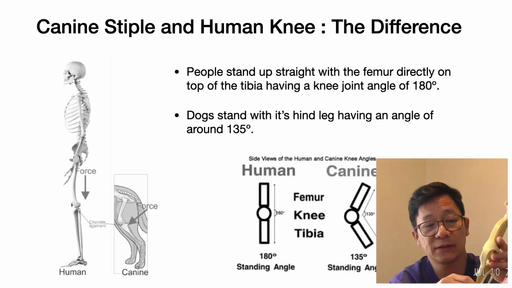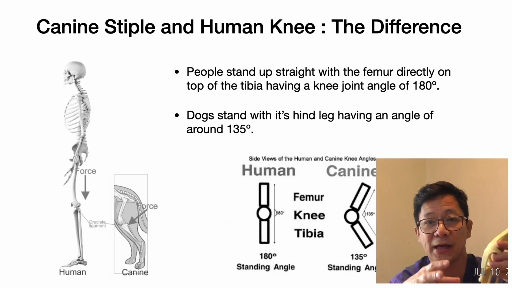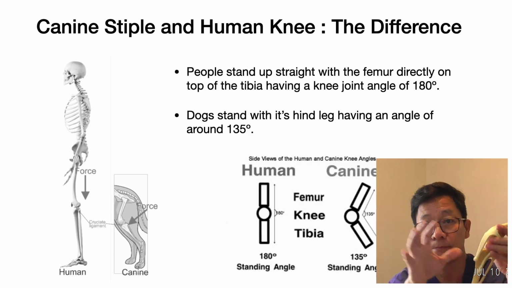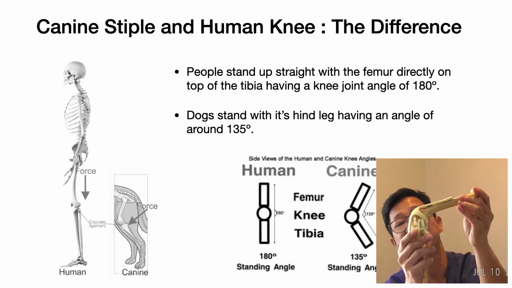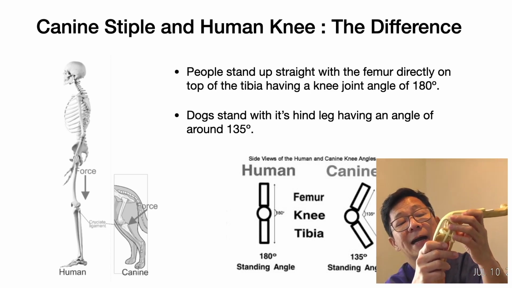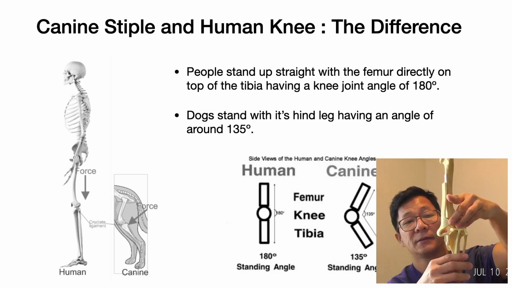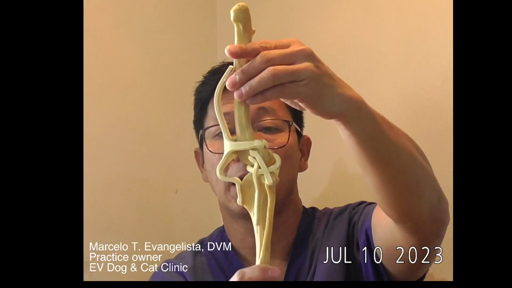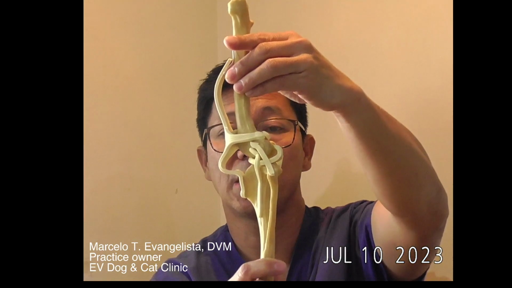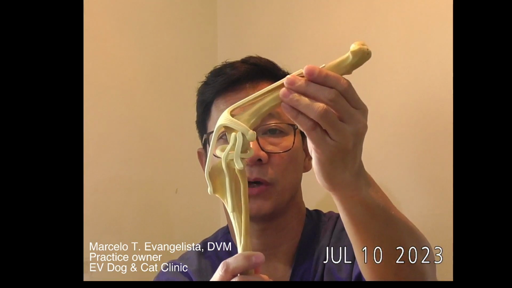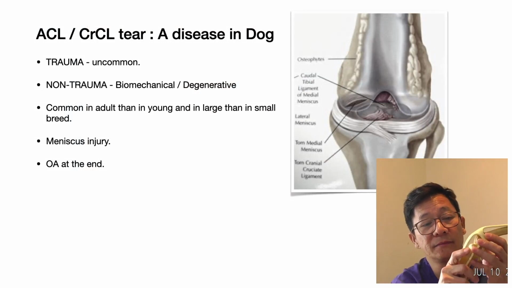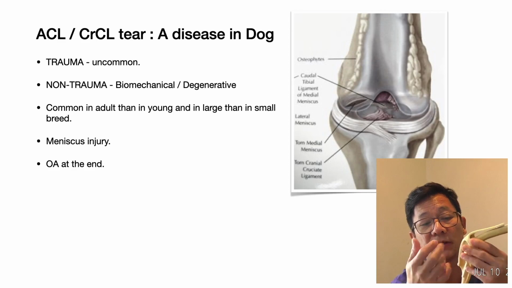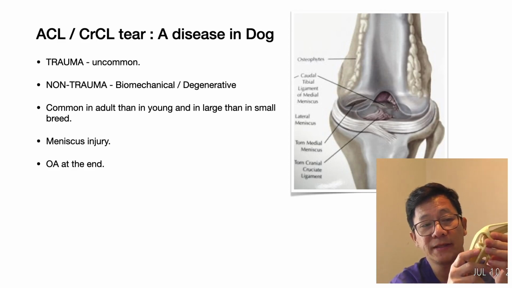Okay, here there is a difference between human and animal. As I've mentioned, that difference in anatomical or topographic anatomy in dogs and human is very pronounced. Ano? Makikita nyo, ang dog in a standing position, naka 135 degrees yung kanyang angle ng knee. But in human, about 180 degrees. Ang human is straight, 180 degrees. But in dog, it's about 135 degrees. What's inside the knee? Again, the knee joint, the cranial cruciate, the caudal cruciate, and the meniscus.